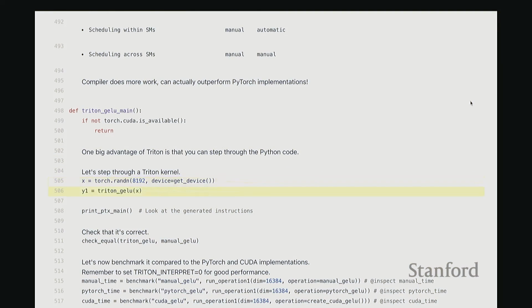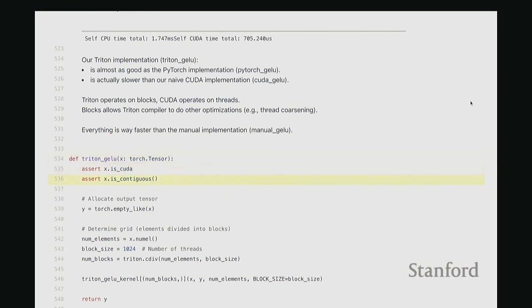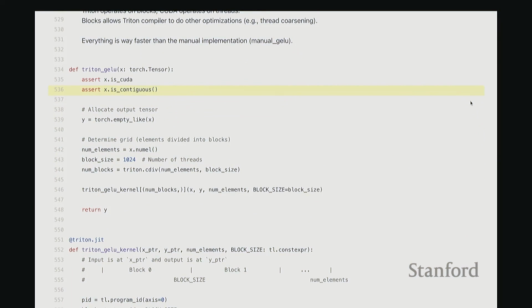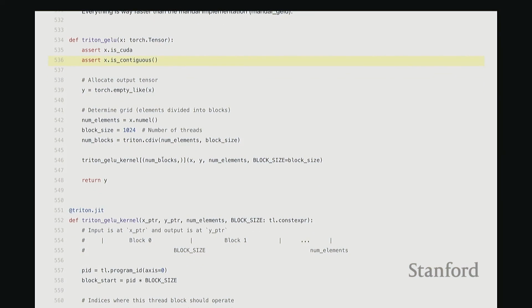Once again, we're going to write GeLU, and we're going to do it in Triton. I've put the code in as similar a structure as possible to our other code. So this is the CPU side code, so to speak. This is the wrapper Triton GeLU code. It takes in x, which is a torch tensor, and I've got my 2 asserts at the top. And I'm going to allocate an output tensor y using empty_like, once again. And it has the same exact coordinate computation components. And even the kernel launch looks very similar. I've got this num_blocks annotation, and my block size is at the end here, not part of the brackets, but basically I'm passing the same information to my kernel.